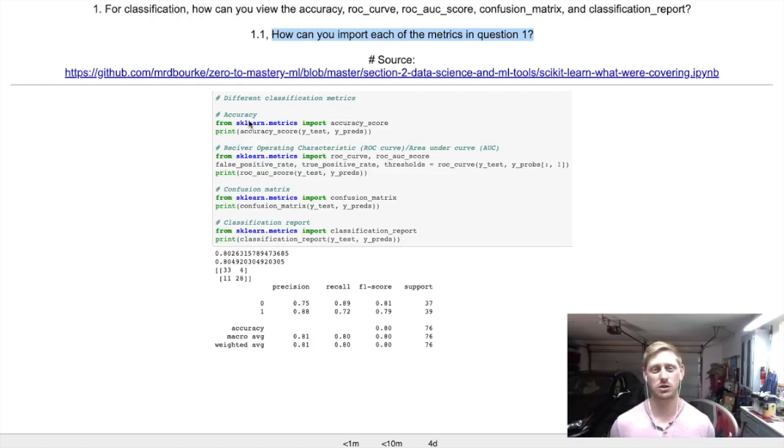How would you create an image that gives us this idea of a metric and then associate it with an accuracy score, or even an ROC curve and ROC AUC score?